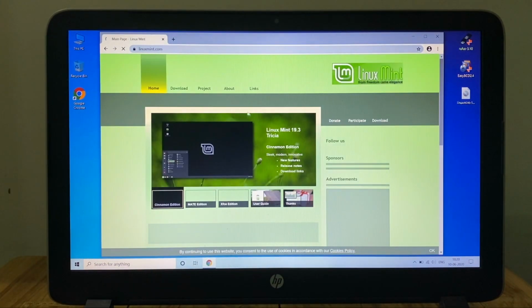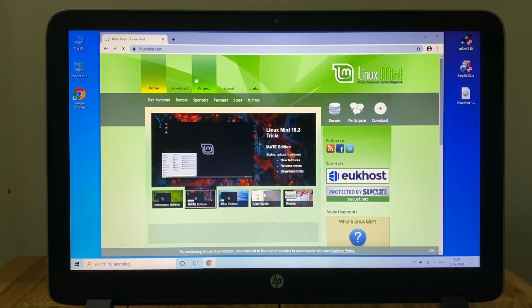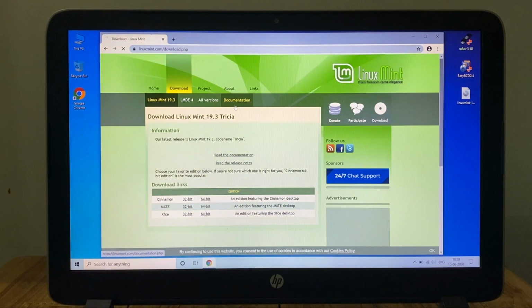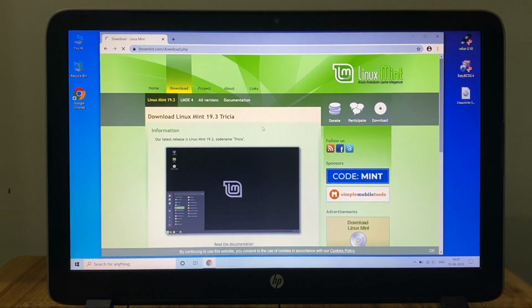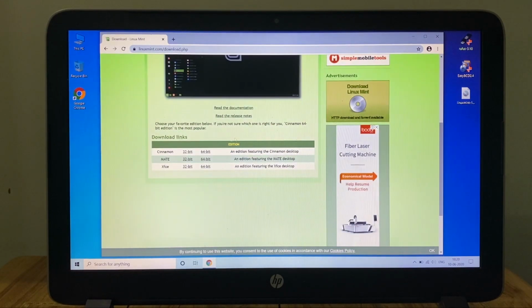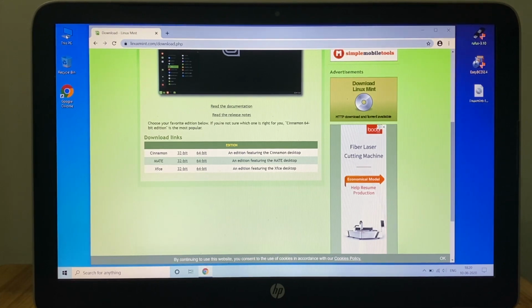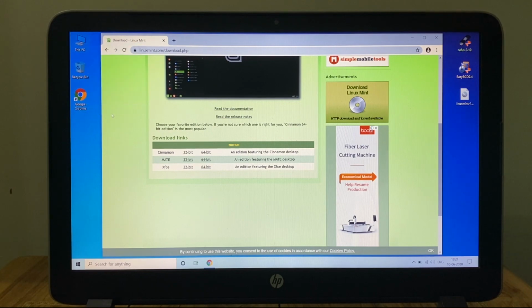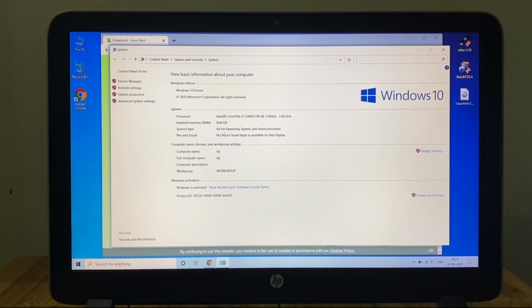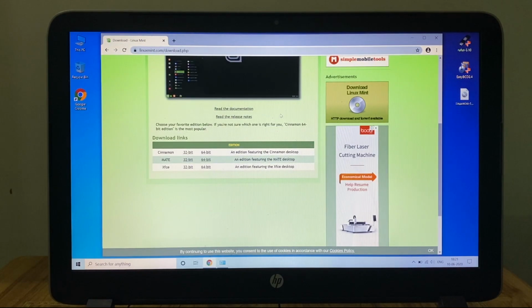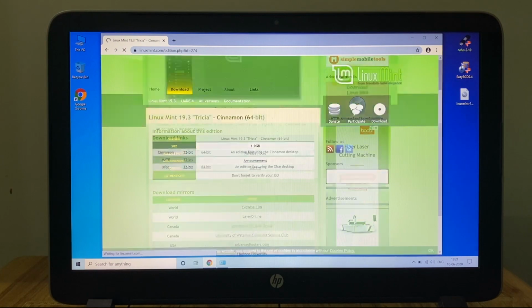So now you can see the website loads up. Just click on download. You can see download on the top, second option. So just click on download. Now you will see one option, whether you want a 64-bit or 32-bit operating system. If you don't know whether your computer is 32-bit or 64-bit, you can check that. Just right click on your My Computer icon and click on Properties. Here you can see my computer is x64, so this is a 64-bit computer, it will be written. So just close this tab and download a 64-bit installer.